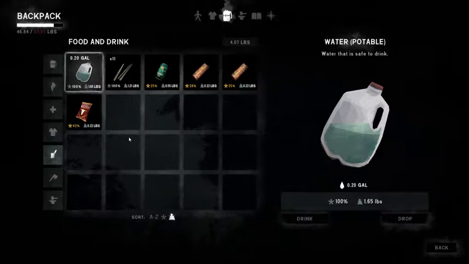So, it's a little bit easier to manage your weight when you keep your water weight down, because water is one of the quickest items in the game that will encumber you without even blinking your eyes. You can drop water. You can drop it into water bottles, and it will land on the floor in little water bottles. You can put them anywhere you want.